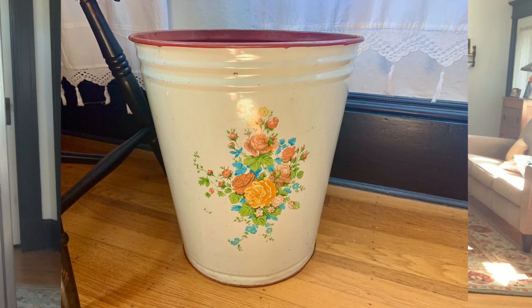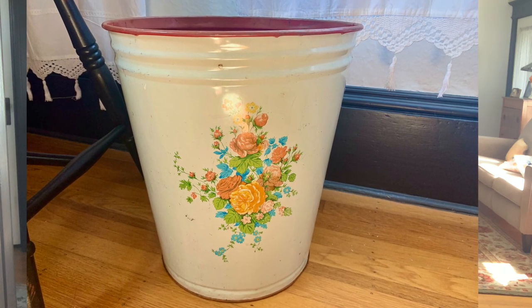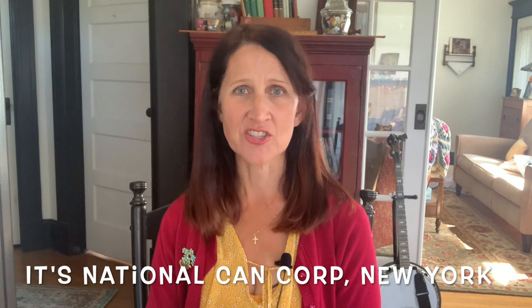The first thing I'm going to show you is a trash can — I'll just insert a photo because I'm not going to hold it up. I paid up for this item at an estate sale but I really love it. I've seen these at antique stores for about $40, high 30s to low 40s, so I paid about $20. I think it's from International Can or Continental Can and I'd guess it's probably from the 1950s — I think it's absolutely swell.